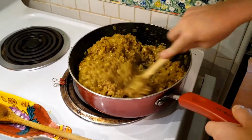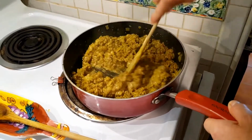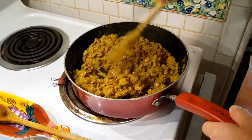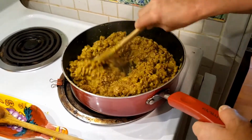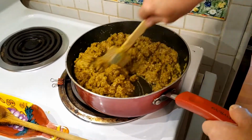Just get that blended there. And this is the filling. This will be the filling. So again, shepherd's pie, the primary ingredients are meat and potatoes. Can't go wrong with that. Season it up how you like.